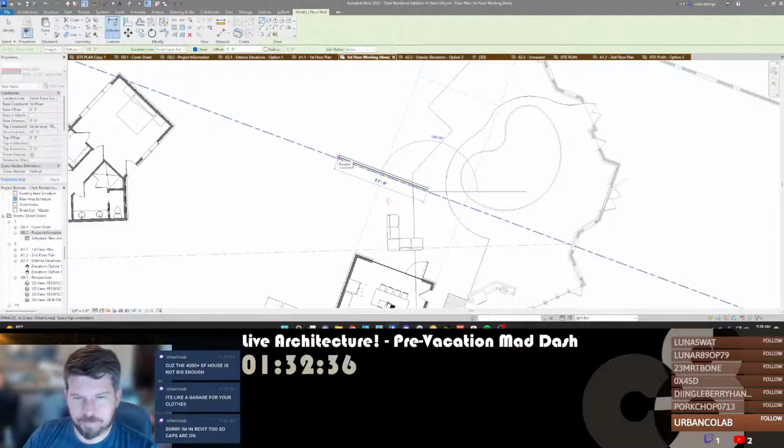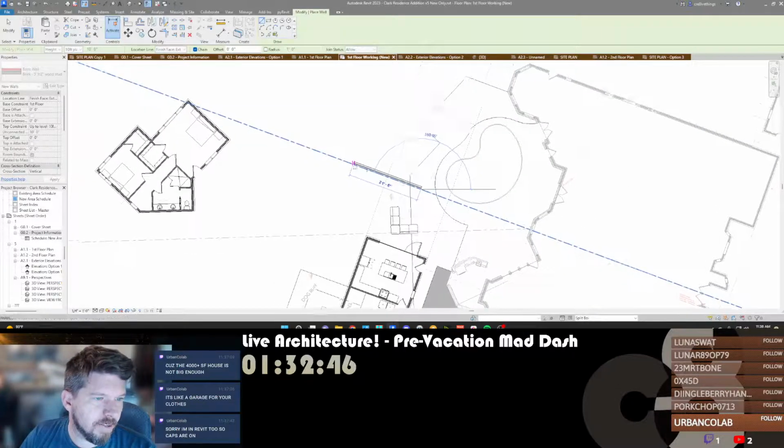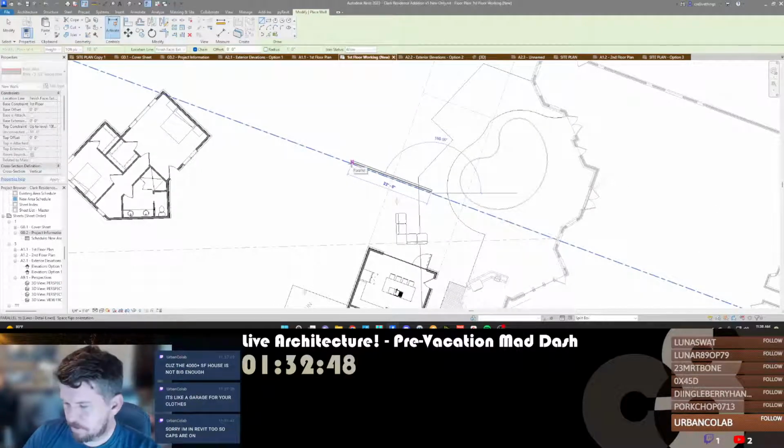Yeah, I kind of missed the... I used to have an AutoHotkey plugin that would turn Caps Lock on inside Revit and turn it off outside of Revit. And that was nice, but then AutoHotkey got dumb, so I had to stop using it.